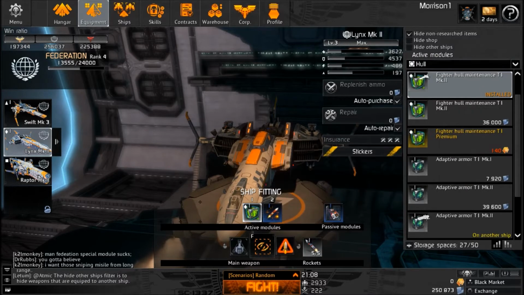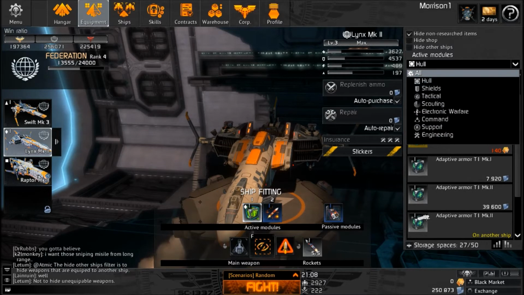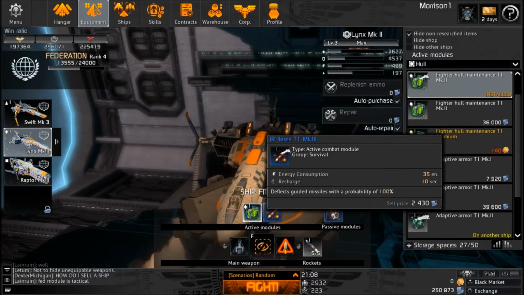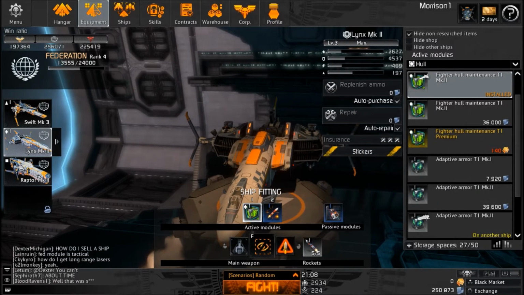As for these slots, these are active modules and they bind to 1 and 2. For me at least, what I like taking on my fighter classes is a hull thing, which is an instant use repair that has quite a long cooldown, and flares. Flares will instantly get rid of missiles for you, and the recharge rate is 10 seconds, so you pretty much always have them up, and it's fantastic.